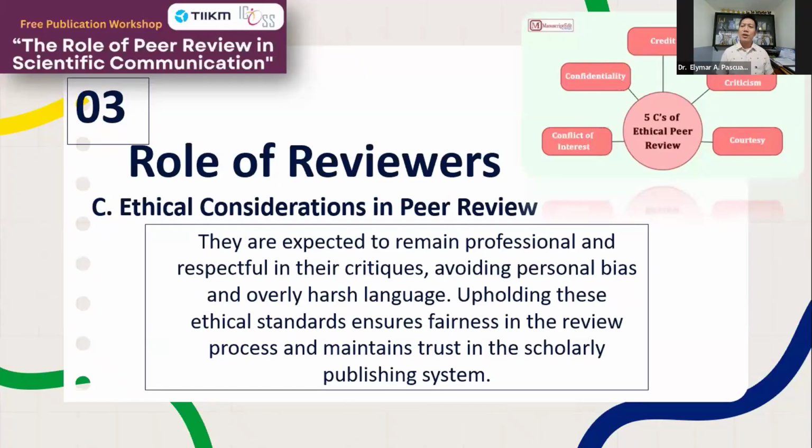So they should decline reviews, and also other ethical considerations. They should decline reviews when there is a conflict of interest, such as reviewing competitors' work or that of a close colleague, which could affect their impartiality. Additionally, they are expected to remain professional and respectful in their critiques, avoiding personal bias and overly harsh language. Upholding these ethical standards ensures fairness in the review process and maintains trust in the scholarly publishing system.